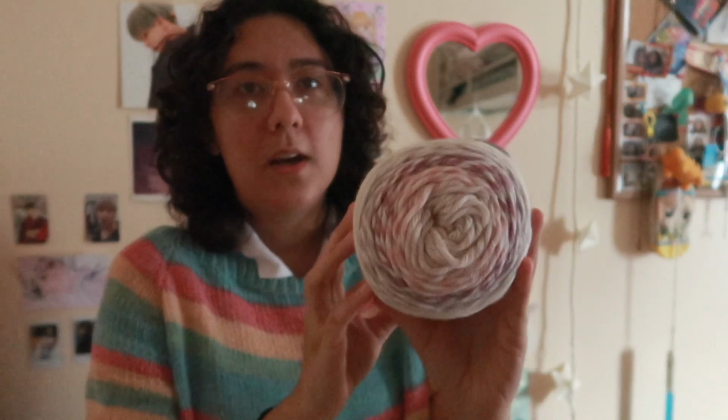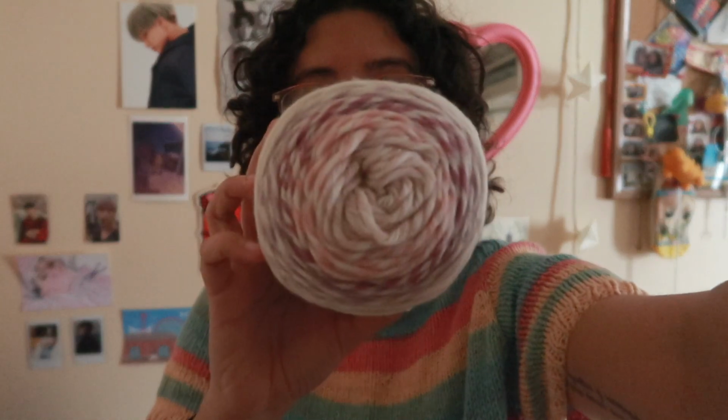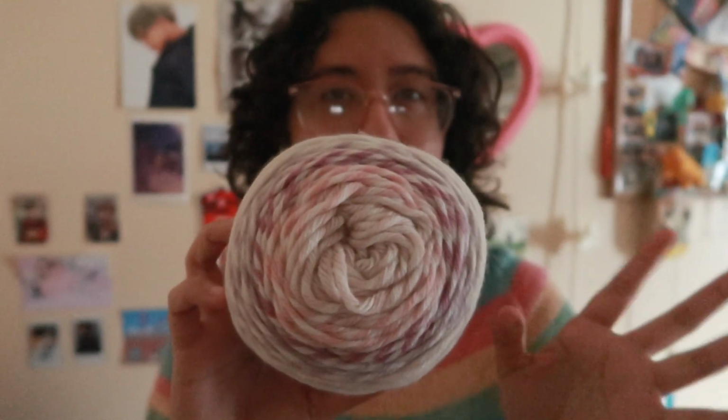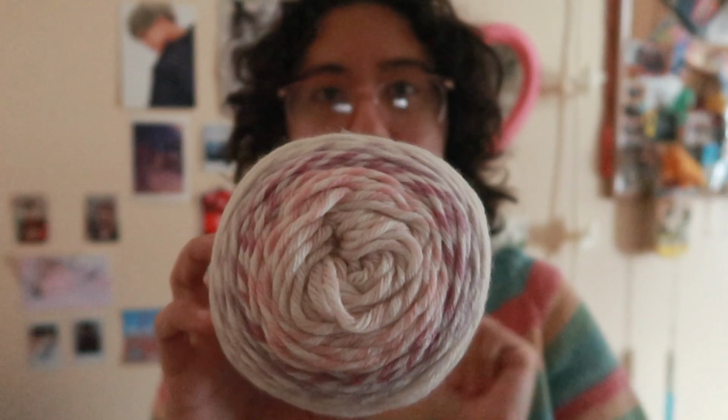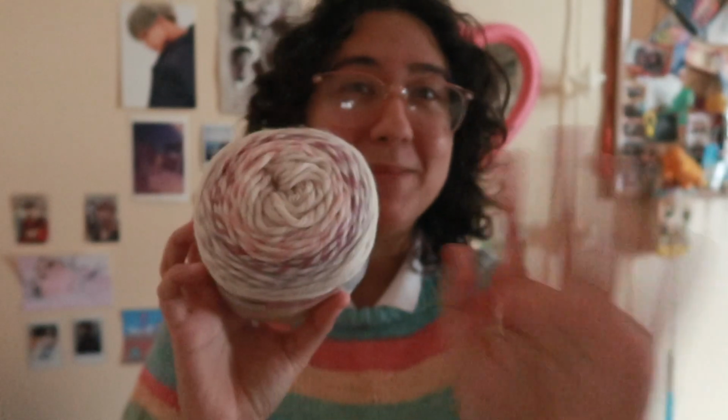I think I've shown some of these before. This one is made up of a bunch of pink colors. See if I could get it to focus on the pink instead. This one has some variations of pink. The lighting might make it look a little bit different, but it's definitely lighter in person than it is on video from what I'm seeing in my camera.